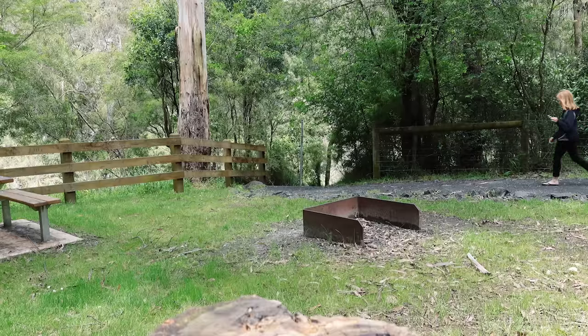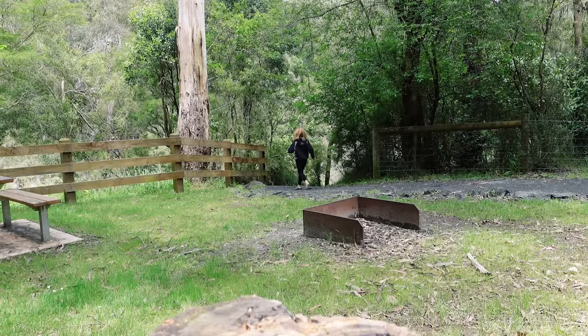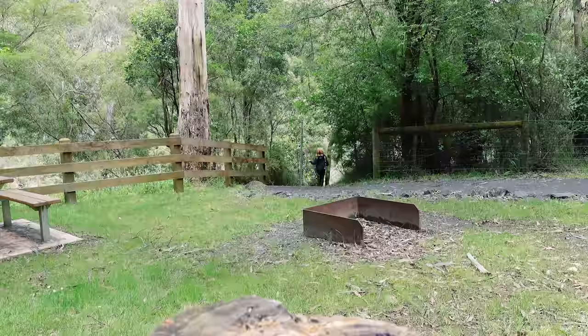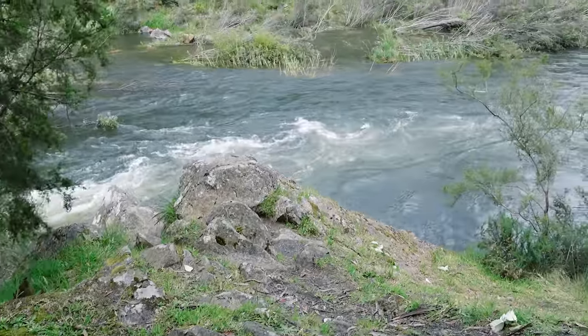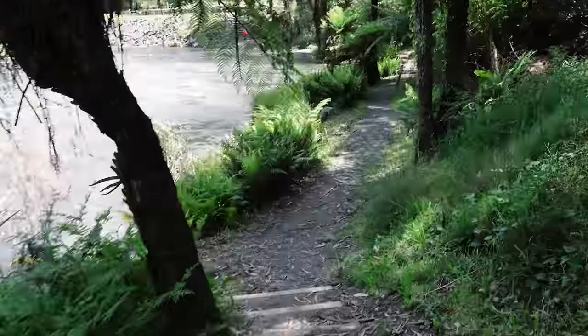So we're just going to go for another quick walk down to the water, because it looked like there was a little path down there that brings you back to where we were just before. So just going to see what we can find. It's coming out of the back of campsite 2 there, and there's this little footpath behind me, and out the back there is a really cool little view out to the water, and then it continues along beside the river and brings you back to basically where we're camping.